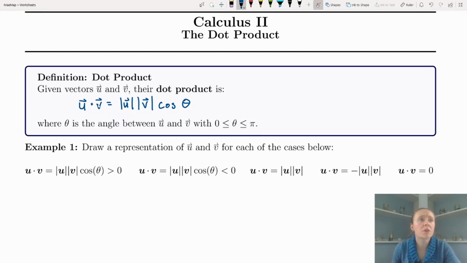And quickly, I want to note that u and v for this definition are non-zero vectors, and this holds true for 2 dimensions and 3 dimensions. The result, that dot product, is a scalar. I cannot emphasize this enough. The dot product between two vectors is a scalar. And if you're confused on what a scalar is, it's just some real number. So when we do the dot product, our output is not a vector. Our output is just a number.